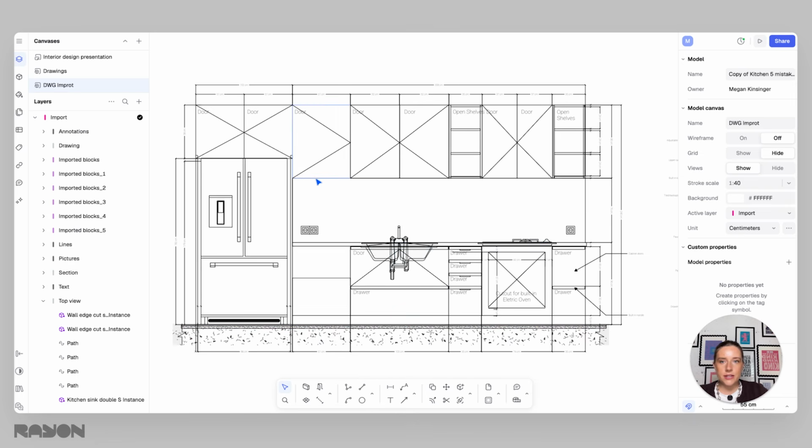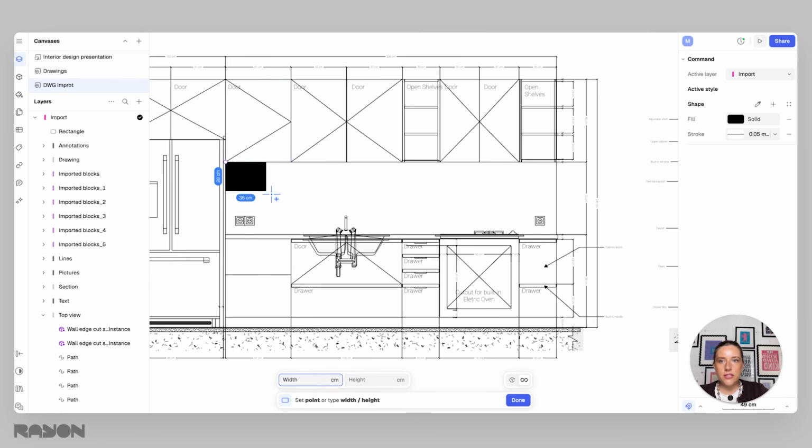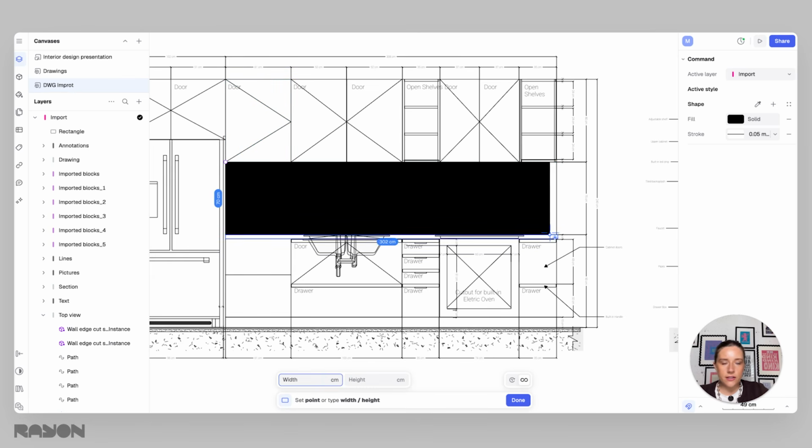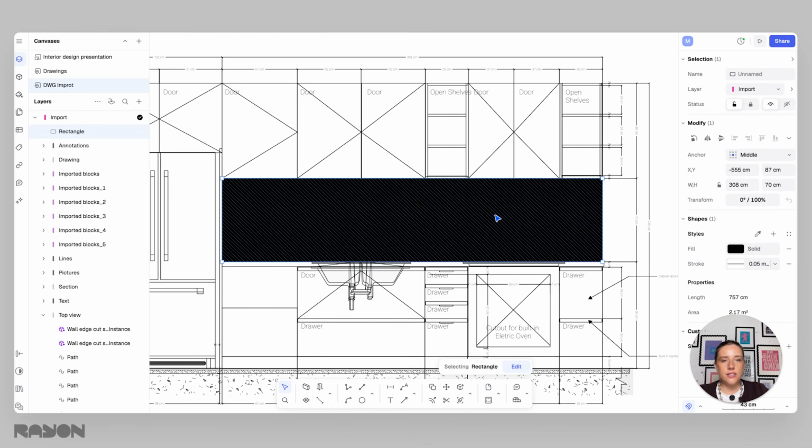I won't go too far into this, but just to show you how you can add styles, the first thing that I'm going to do here is add in a backsplash. So first, I go down to my shapes and grab a rectangle. You could also use the zone tool. There's a couple different ways to do this, but I'm basically just going to draw a rectangle over the section that I want to stylize. Obviously you can see that it's black, which is not helpful. But if we go over here to our shapes and styles, we can add in a new style.